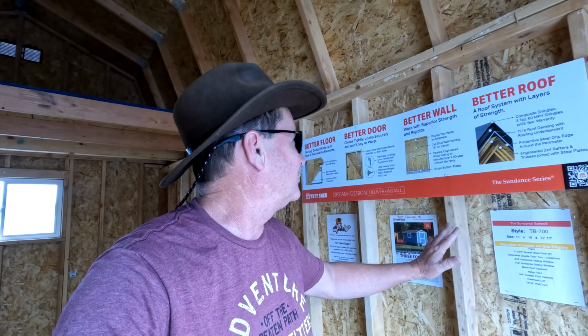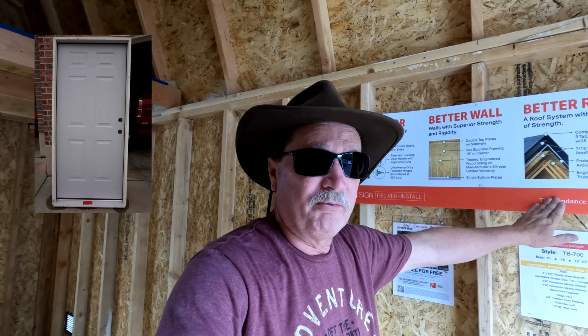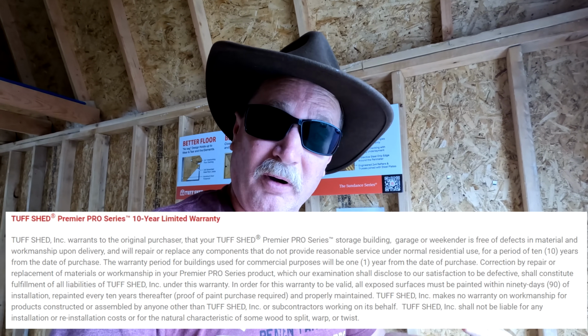As you can see, the Tuff Shed comes with the basic essentials, but not everything. Now it does come with a better floor, better door, though I changed the door out to an outside house door. Better walls and better roofing was important to me because I want this Tuff Shed to last a long time and it has a 50-year guarantee, so I'll be long dead by the time this thing falls apart.